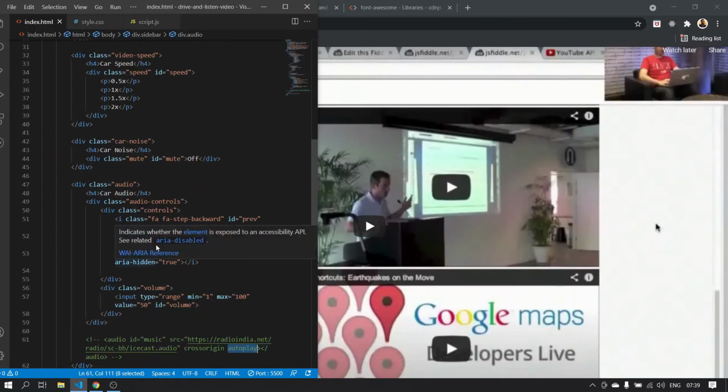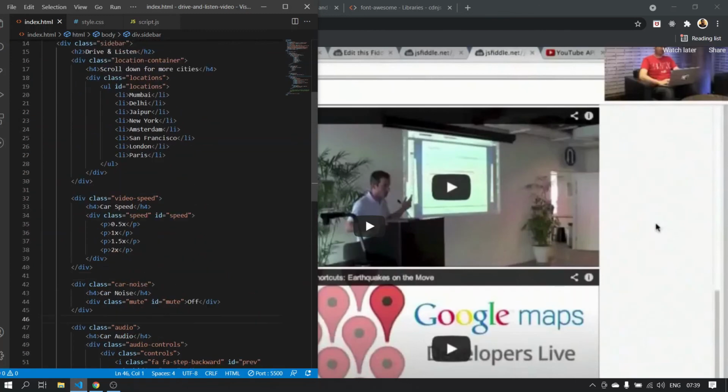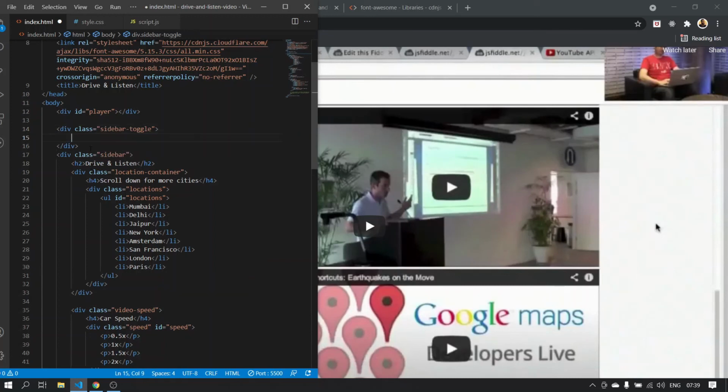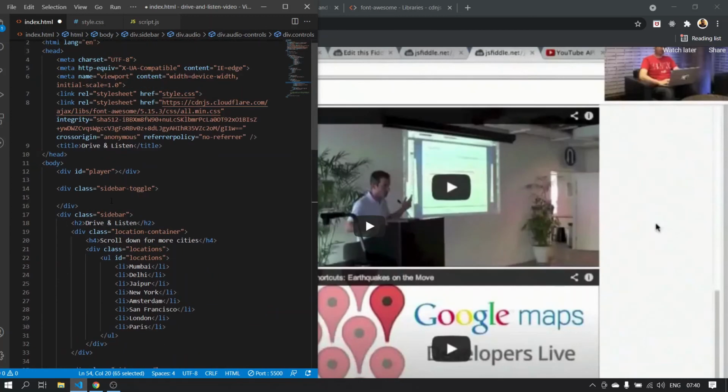So we'll also have the i button, which is the toggle for the sidebar. So beneath the player, we'll have a div with a class of sidebar toggle, and in there we'll have a font awesome icon, which is basically the eye icon.